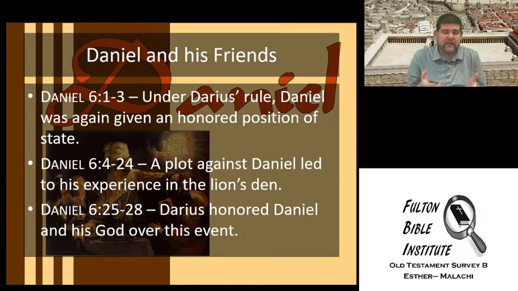That was a typical thing they did. Whoever your ruler was, he was almost godlike. And so this is what they do. Well, the king doesn't know they're doing this to capture Daniel. And you remember the story, we talked about it earlier. Daniel still prays to God 3 times a day. He doesn't let this law hinder him because he knows what's right and he knows what's important.